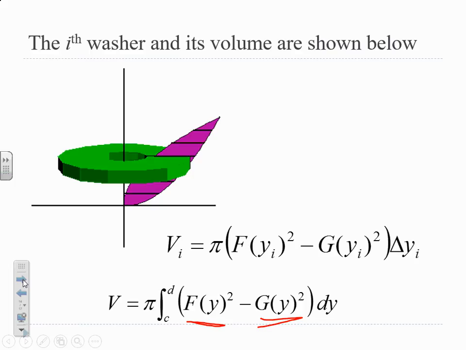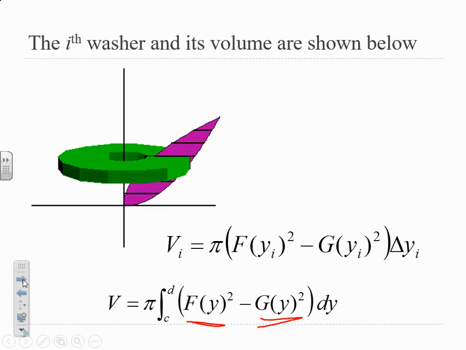Yes? Are they equal to, like, the x equivalents? So, like, if it was about the y-axis, would it be the same if it was about the x-axis? Not always. Because we're going to get different shapes, right? And so there will be some shapes where, yes, we'll get the same volume, and some shapes we will not. Like if we have square root of x and y equals x squared, kind of like that teardrop, we would get the same thing because we have some symmetry there, but not always.